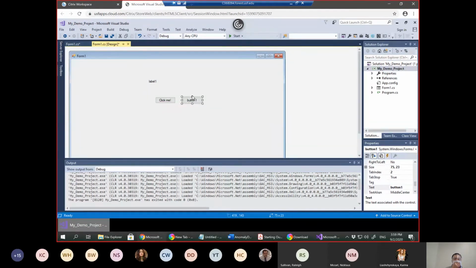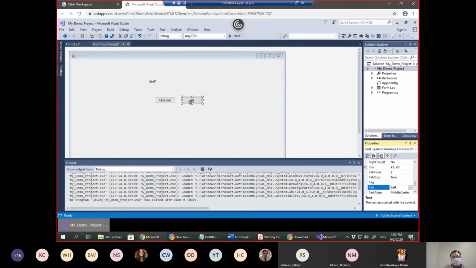Remember, when you add a control on the form, the first step is to rename the control. The name now is button1, so we are going to change it to exit, and the text on the button will also be Exit. So now we have an exit button.